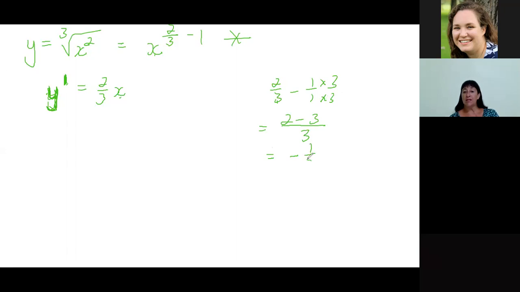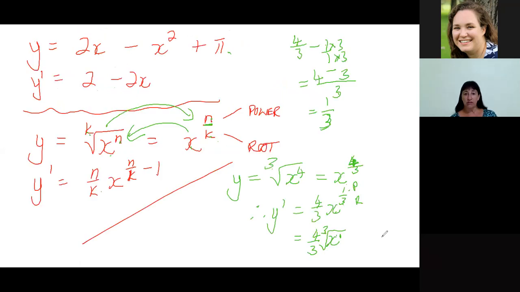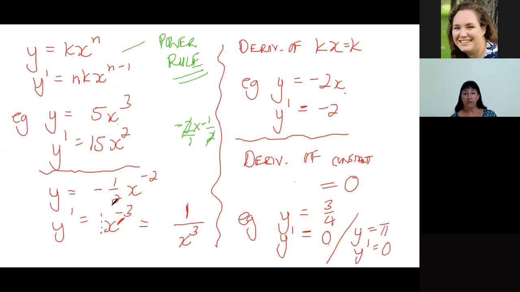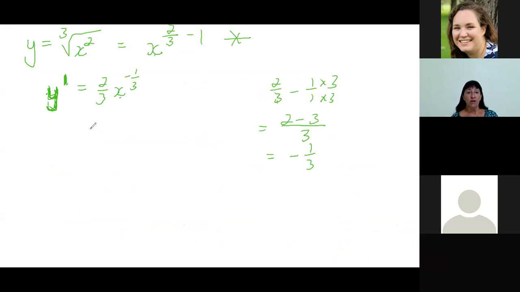So it is minus a third. And this is precisely why I'm doing an example like this, because now I have a negative power. And remember what I said before, we don't like negative powers. All right, so if we look back at this example, x to the minus 3, we don't leave the answer like that. That is the derivative, but we do not leave it like that. We change it to a positive power. So we're going to be doing the same here. We're going to be changing this negative power to a positive power.